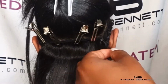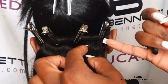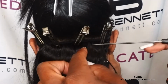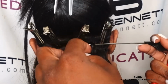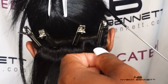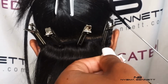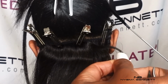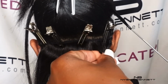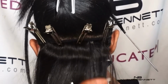So, just in case you missed it, we're going to do it again. I want to show you, we're going to start from the beginning. With that first one, you want to start very, very close to the front. With the second piece again, take that hair. Make sure you got her real hair connected to it as well. Make sure that's inside of the bead. Pull it through and clamp it up.